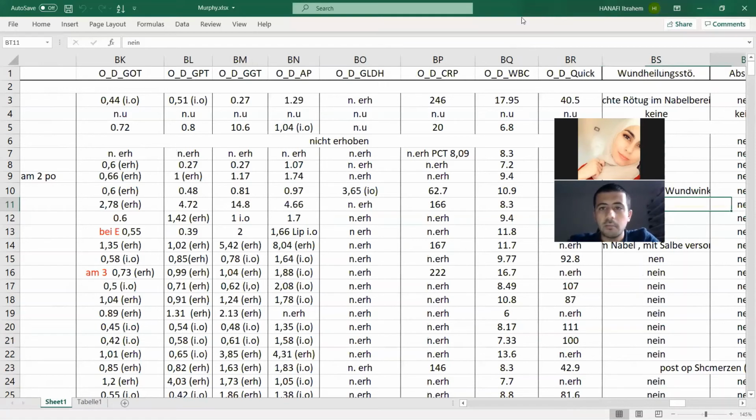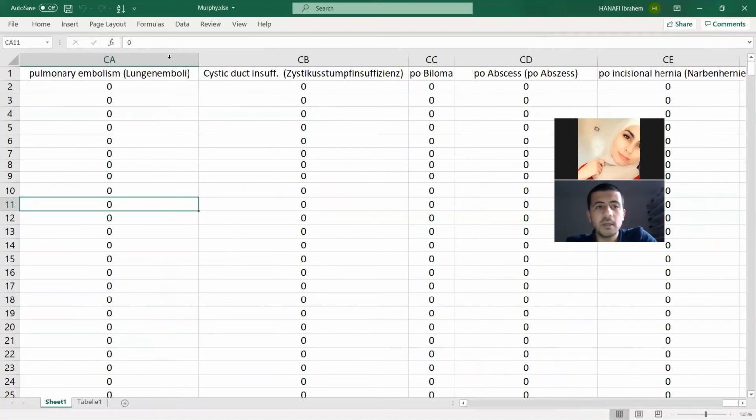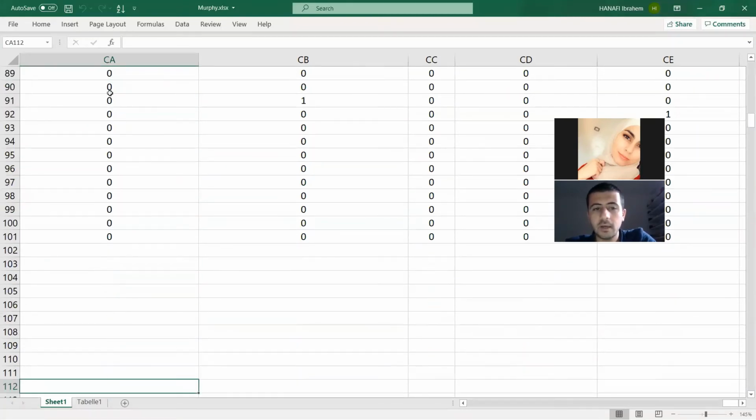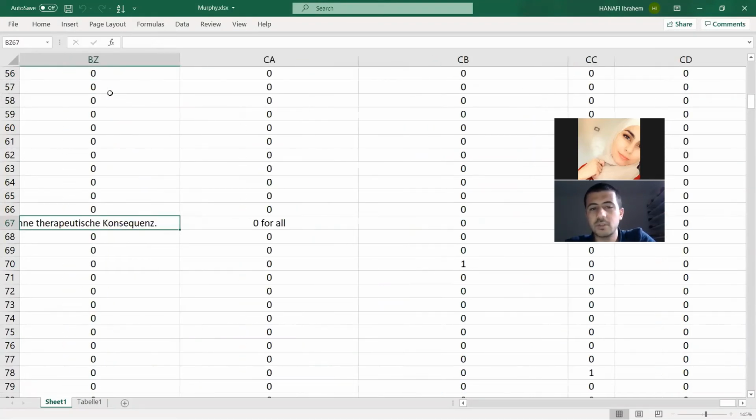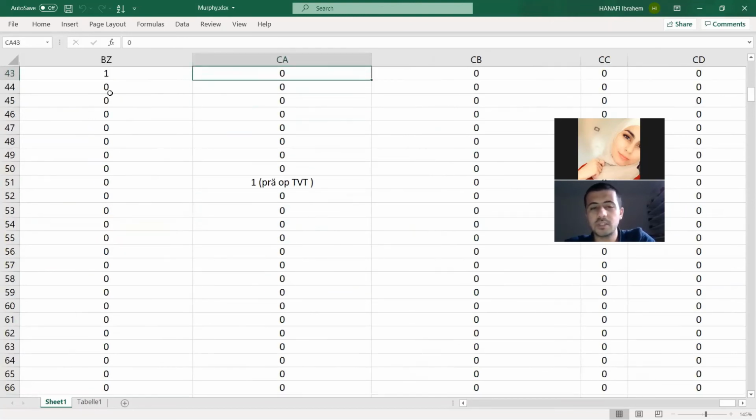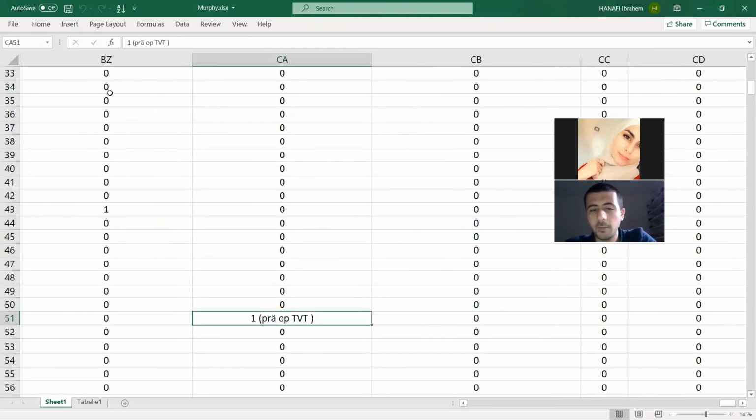For example, those are for a different column, but I classify them. I say if I have that embolism, I will put 1. If I don't have it, I'll put 0. And this is a perfect column. Okay, it's not perfect because why? Because what is 0 for all? He meant 0, 0, 0, 0, but this shouldn't be here. This should be just a 0, 1, blah blah. It shouldn't be like this, it should be 1.